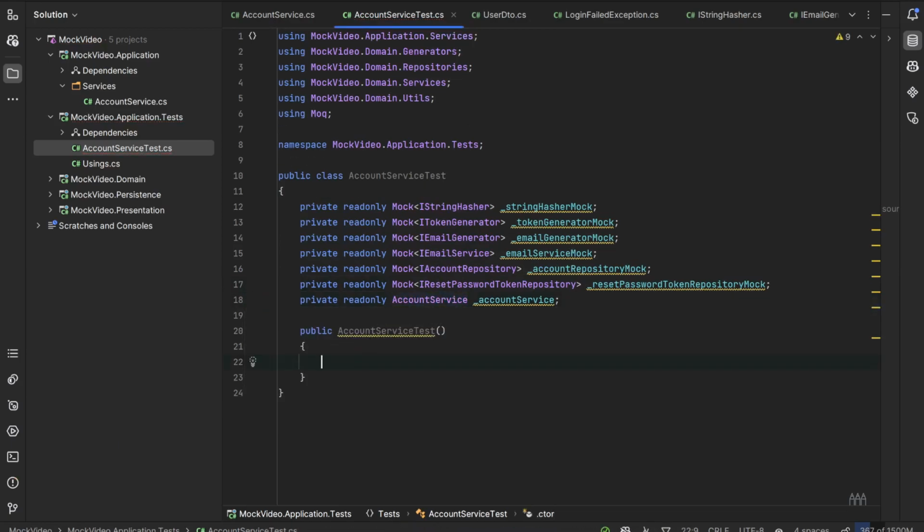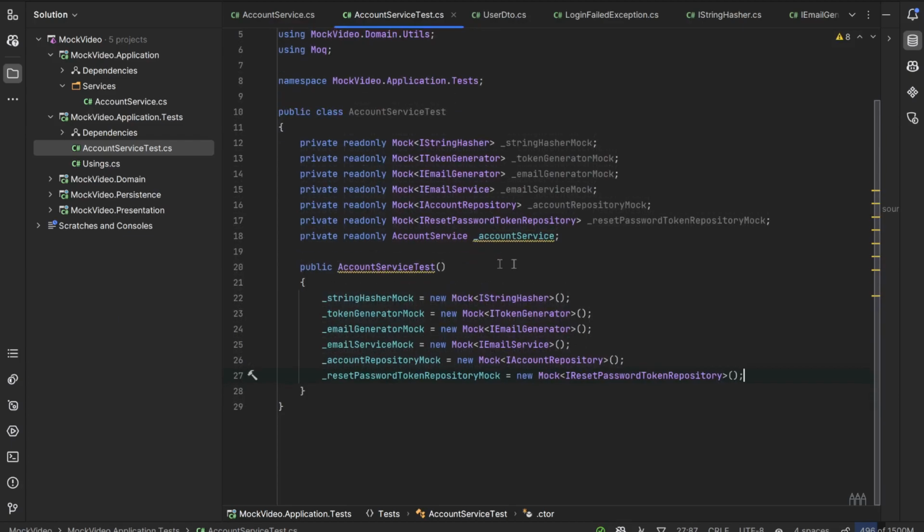And now we have to also initialize all of those dependencies in our constructor of the account service test class. So I'll just import them here.